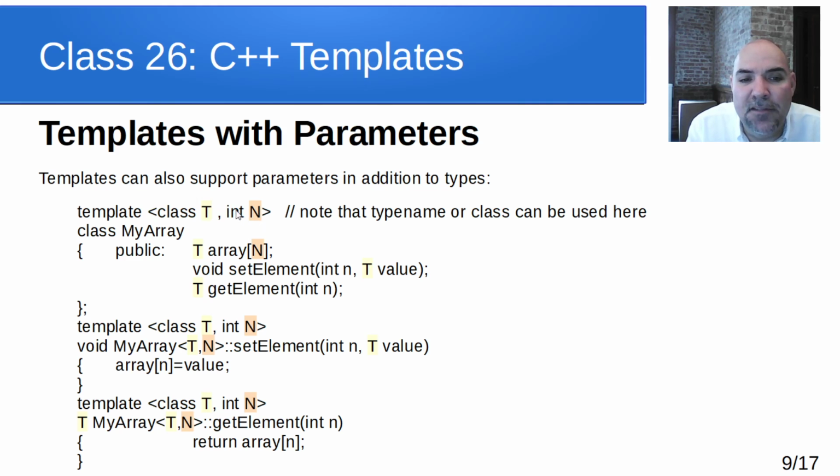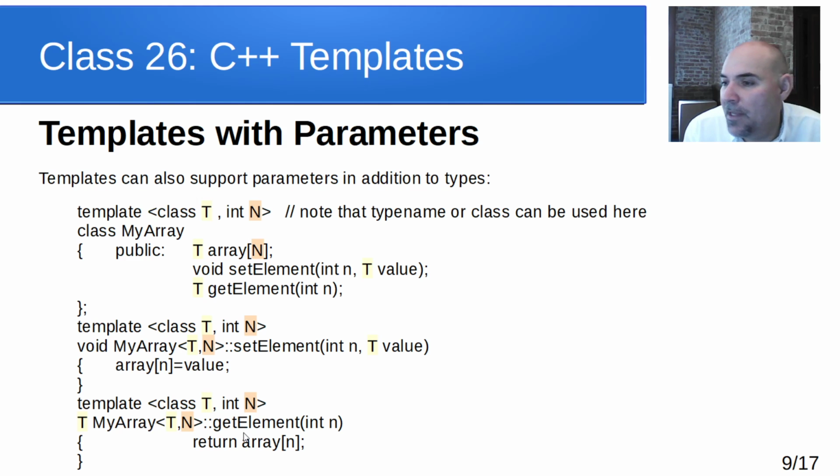So that is another type, not the word class or typename. So if this is a thing like an int, then that becomes a parameter, and that N can get substituted in down here. So in other words, in this example, I have two methods for this. We can create it when we create one of these, and then we can do a set element, and we can do a get element. And notice that I use the same template down here that I used up there. The same things get plugged in down here, and the values get plugged in, and I can set the value at some particular spot, or get the value of an element at some spot.